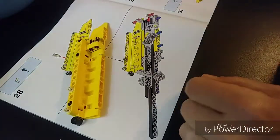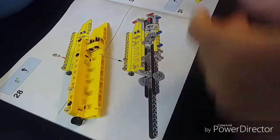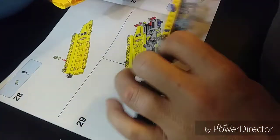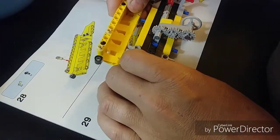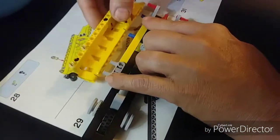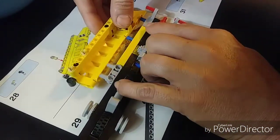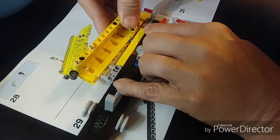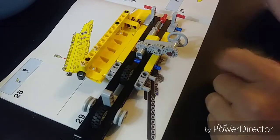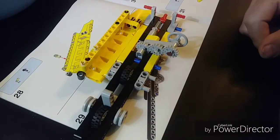And now we take that assembly, pull out our boat, and it just goes right on the side. It lines up on these pins, these 4 pins here. It just snaps right on, like that. The other side is the same exact way, just in reverse.